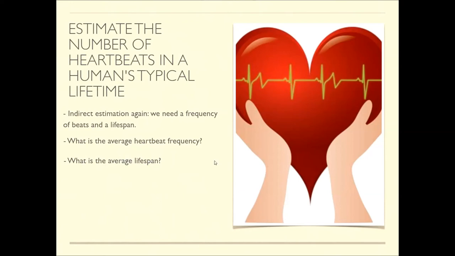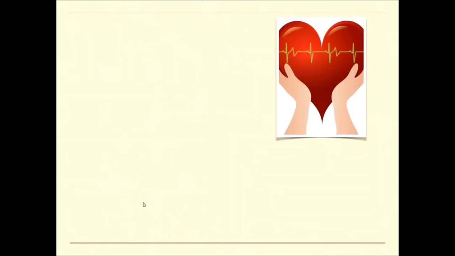We need to think about average heartbeat frequency for a human, maybe an adult, because adults are a larger majority of a lifespan than children, which have a higher heartbeat frequency. Then the average lifespan needs to be estimated as well, and that's obviously changed over time. We would convert all the units to the same unit as far as time is concerned. We can always use SI units - they're always a good choice, and that would be seconds. Typical lifespan would have to be converted into seconds. Then we'd multiply our total frequency by the total lifespan - that would be beats per second times seconds, which would get rid of the seconds unit, and we'd just have beats left.